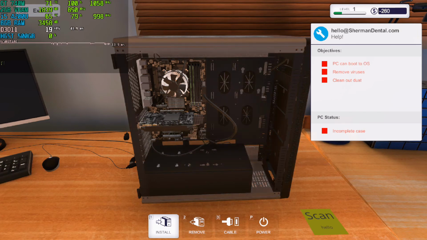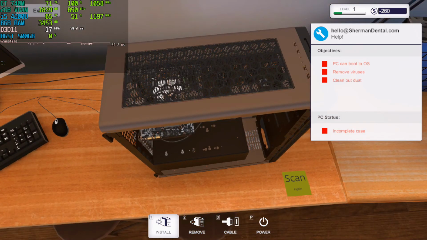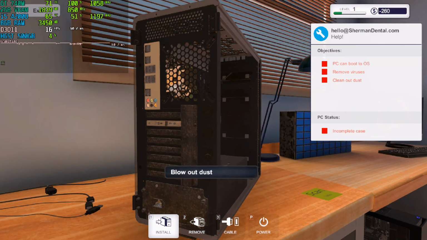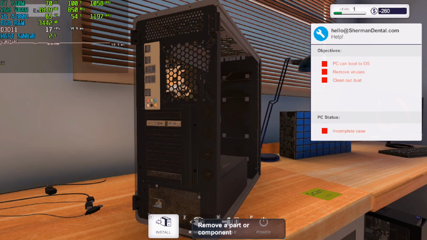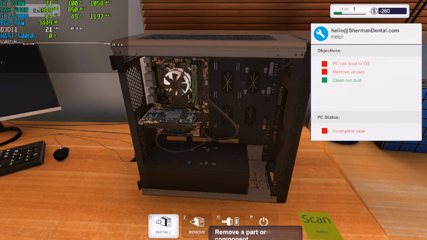And we have here a compressor, which you can use to blow out the dust, and apparently they spray it inside your shop, which is not a good thing. At least you would take your computer outside, but okay. So there we go, we are blowing everything, and as simple as this, the PC is now cleaned. Okay, fine.